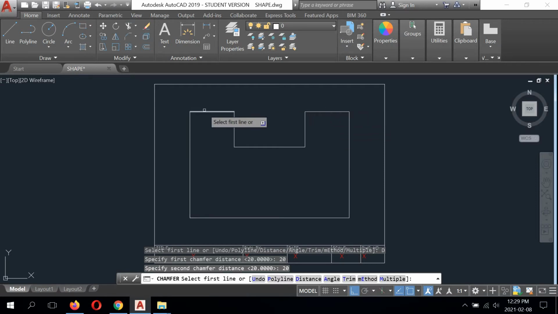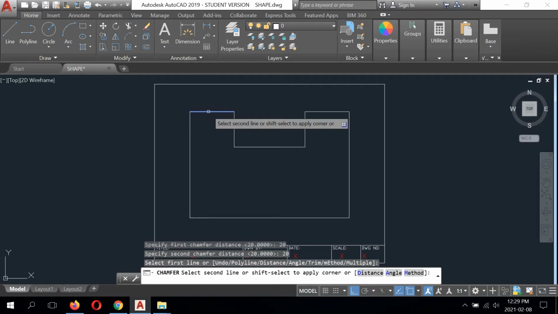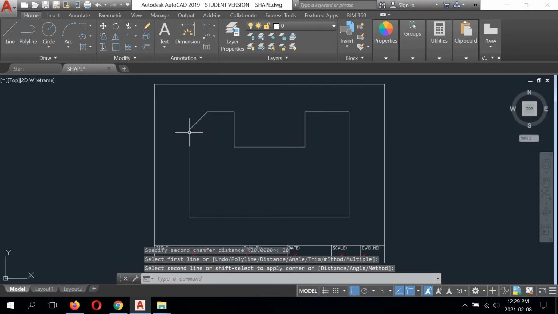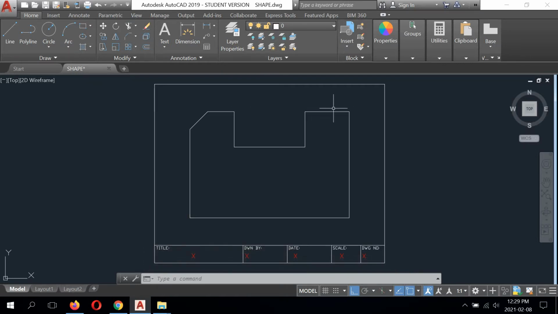So I can select this line here, or this one, doesn't matter which order, anywhere. So pick and pick. And it's going to create that chamfer for me exactly the way I need it. Now, because I have to do this twice, let's say I don't want to go through that exercise again of inputting all the numbers.